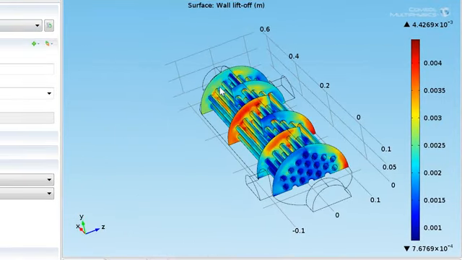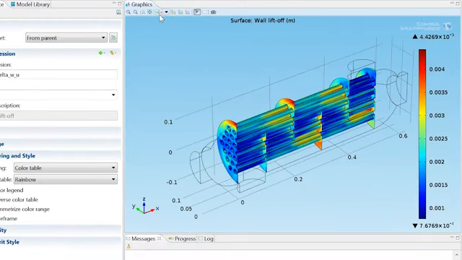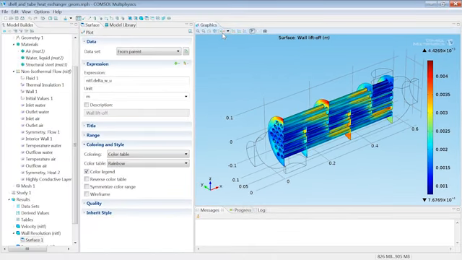From this graph, you can see where the most critical areas in terms of mesh resolutions are located. Typically, an acceptable wall liftoff should remain under 10% of the tube radius. In this plot, you can see that most of the wall liftoff remains under 10%, which makes this mesh resolution sufficiently refined for the purpose of this example. Now that we have validated the model, let us analyze the temperature distribution along all of the wall boundaries.